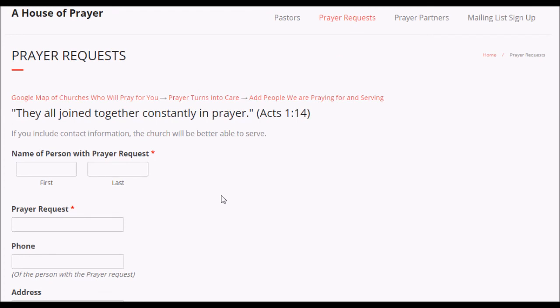This feature of being able to add prayer requests by people who are not church members has a lot of potential. So, for example, when I go traveling and I go to the car rental place at the airport, you pick up the car. A lot of times people will ask, what's the nature of your business?